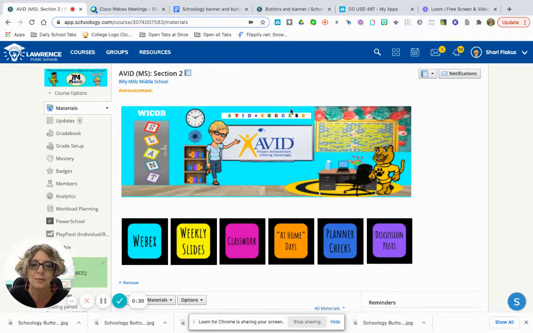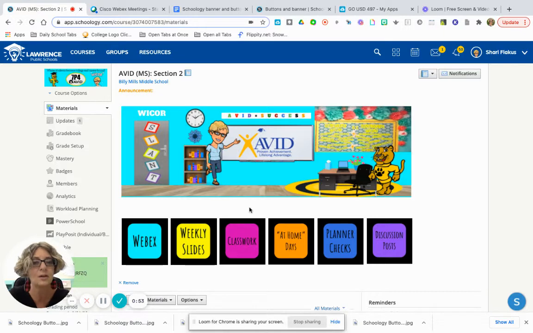So I have tried many different ways to get this to work and watched a lot of different videos, and I found this is the easiest way to get it to look correct and do it the most efficiently. There may be other ways out there, and you're welcome to try those, but for me, I found glitches with sizing and how to attach things. So if you follow these steps, it should work pretty well for you.